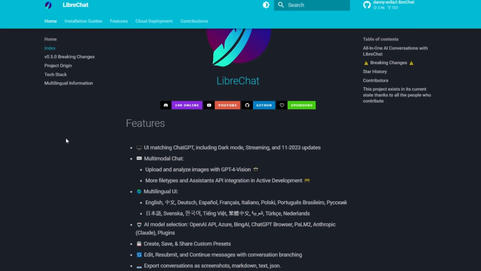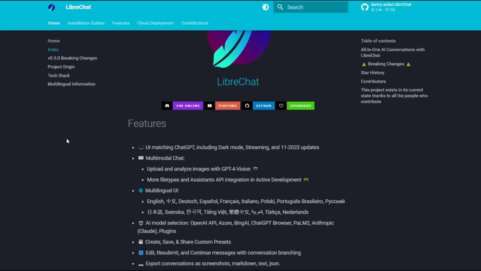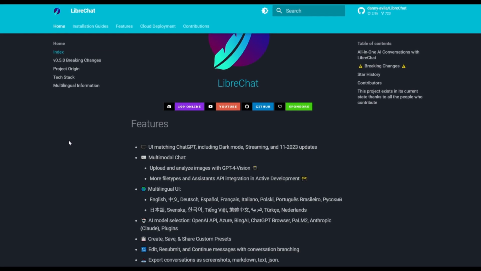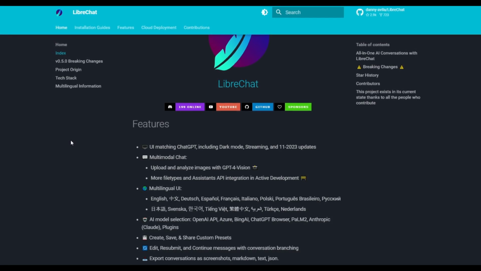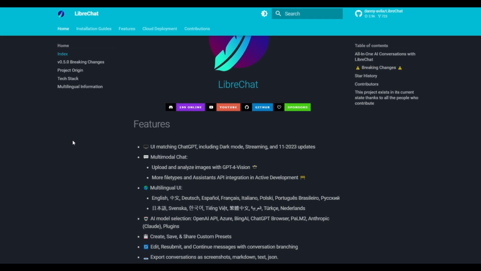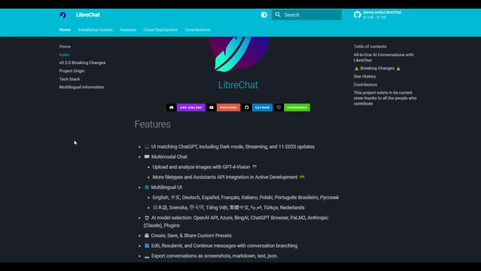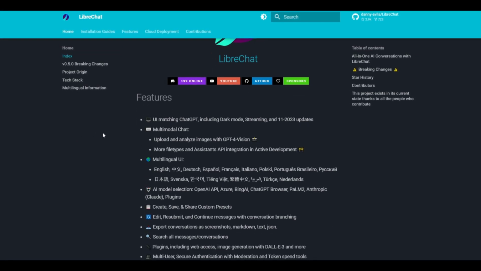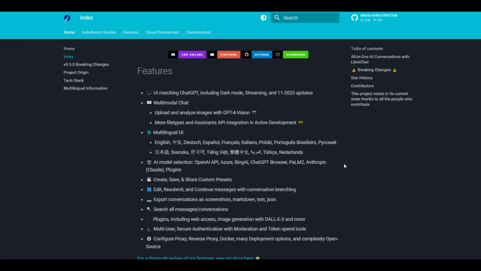Now, it stands out by being integrated with various different things, such as LangChain, plugins, various different types of AI models, as well as large language models. It brings everything forward into an all-in-one platform. Now, let's take a look at some of these amazing features, which we can see over here.